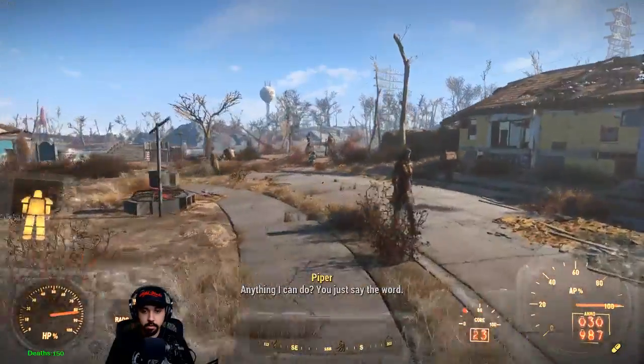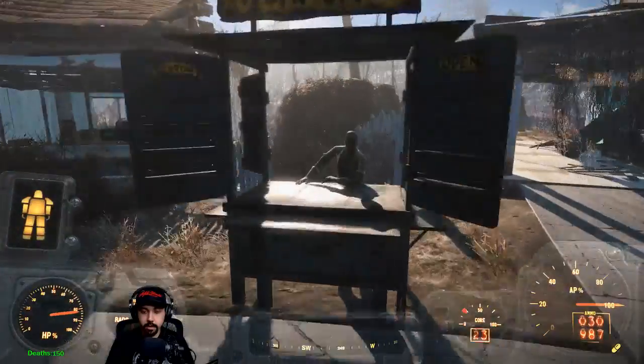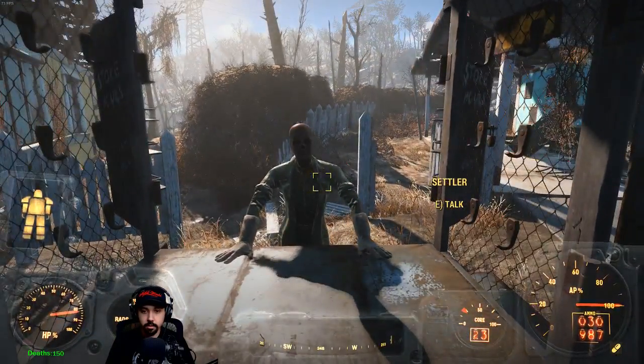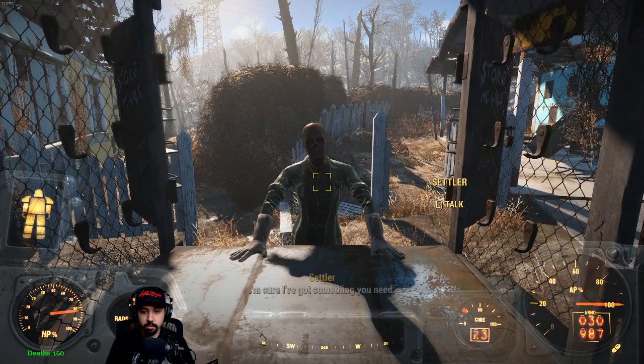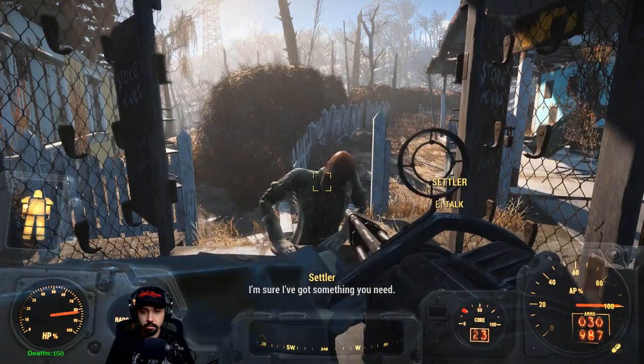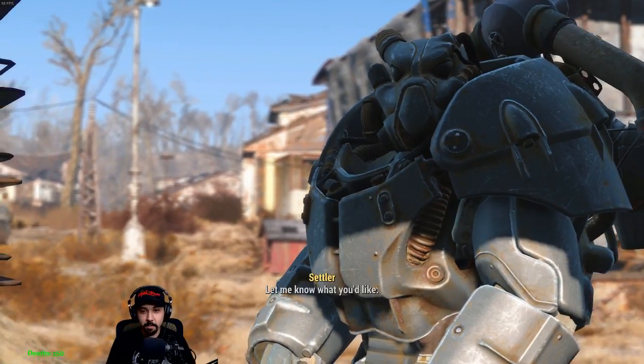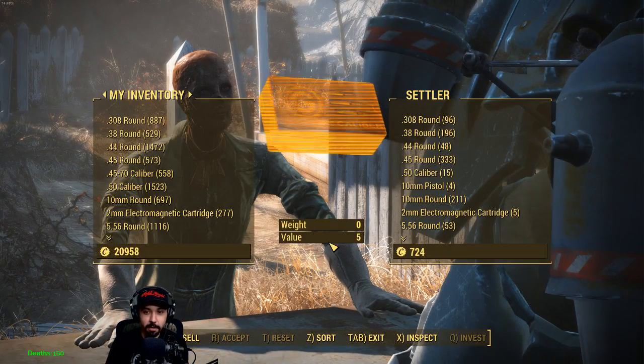Anything I can do? Let me go ahead and buy your ammo real quick. Crops coming in pretty good. Buy your ammos. Excuse me. I'm sure I've got something you need. Oh God, put it down. Put it down. I'll take a look. Sure. Let me know what you'd like. The weapons trader.